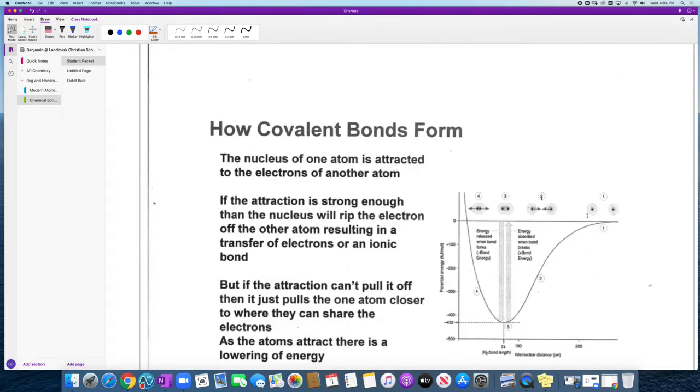You imagine the atoms that are about to form a bond start off pretty far apart. If they're really, really far apart, there's not really an interaction between them. But as atoms start moving closer together, if a chemical bond is about to form, and that's called a covalent bond, what happens is that the energy of the system starts dropping.